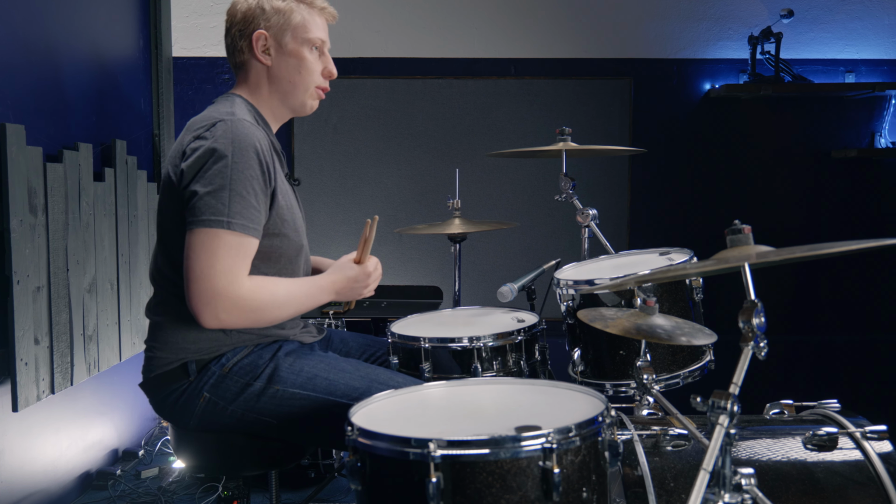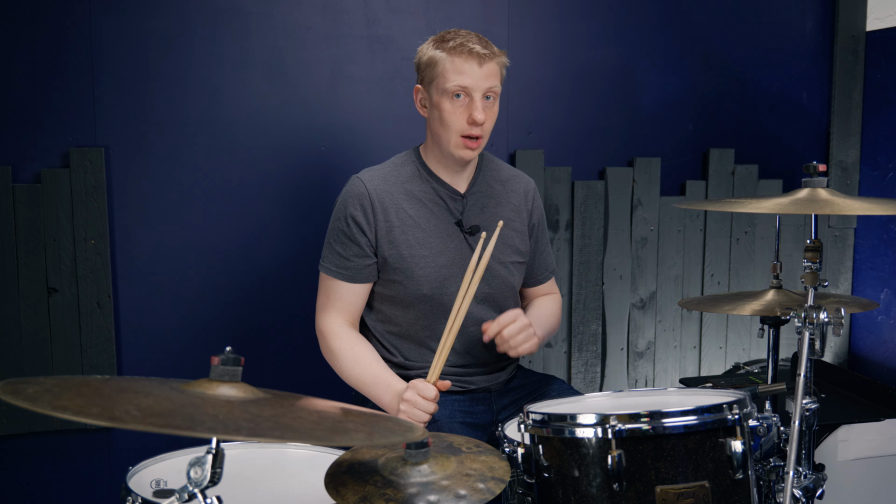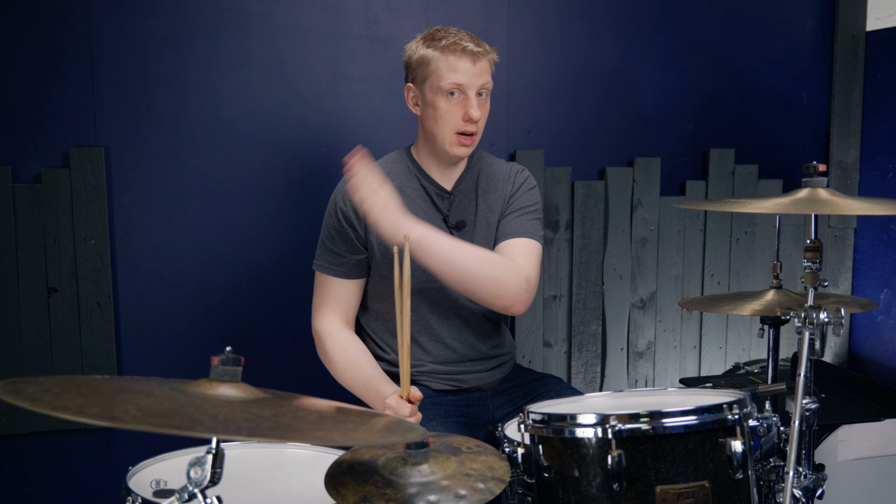So now that we know our six plus our three, let's start stringing that together as a nine, but we're gonna do it in 3-4. And the reason for that is that it's gonna cycle really nicely. We don't have to worry about going over the bar line, and we can keep a quarter note left foot, which is gonna be in the one, the two, and the three. That's gonna be an added level of coordination, especially when it comes to this kick drum linear stuff.